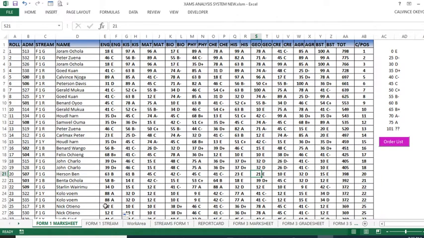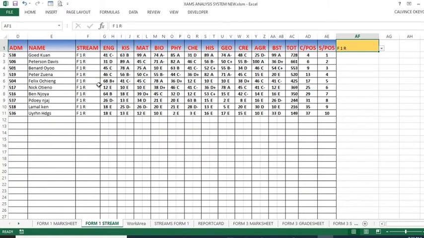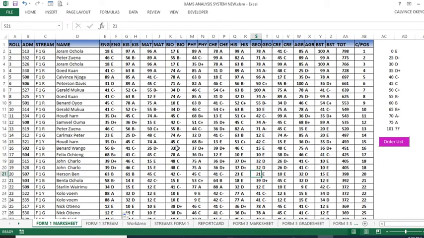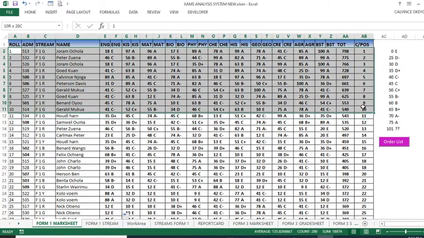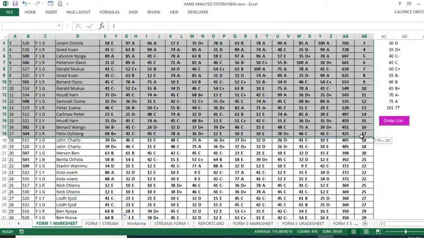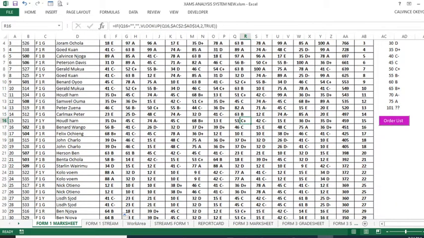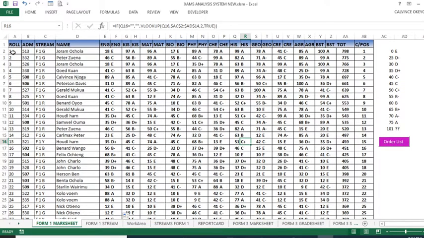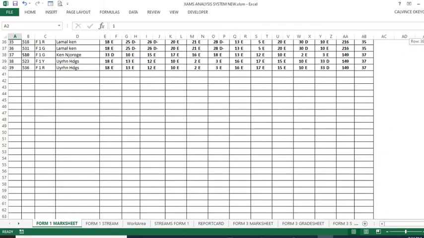So let us move to this sheet here. I'd already made it just to save time. But before we go to this sheet, let us go back to where we were. So look at this column A. This column A contains some numbers. You're able to see number 1, number 2. These are just row numbers of our table, the table where we have the data. The table is actually at A2 up to AB40.